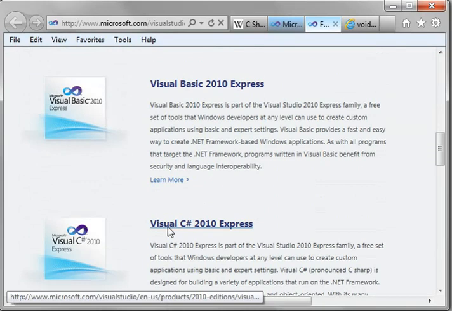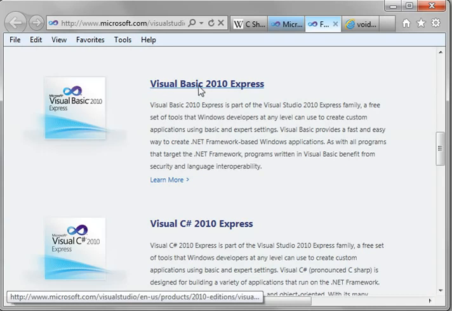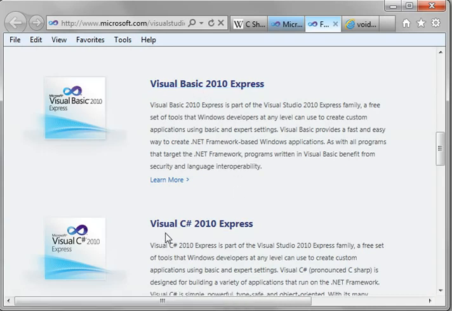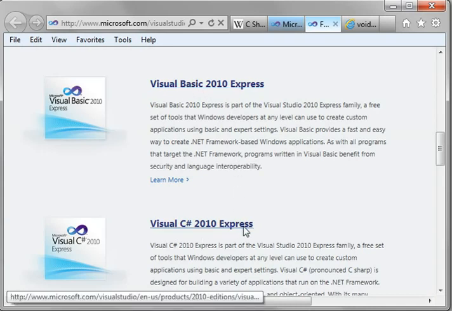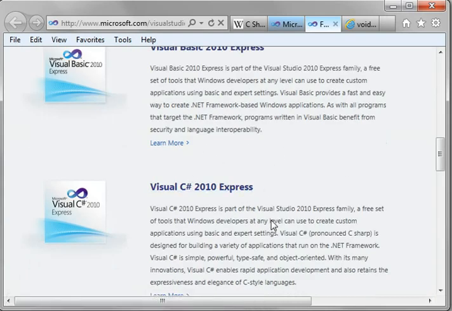You want the one for Visual C# 2010 Express. Now, if you've done the Visual Basic tutorials, you're probably thinking, well, I've already downloaded this. No, you need to download the Visual C# 2010 Express. The Express versions only handle one language. They do one thing, and they do it very well. And they are a lead-in to, you guessed it, Visual Studio.